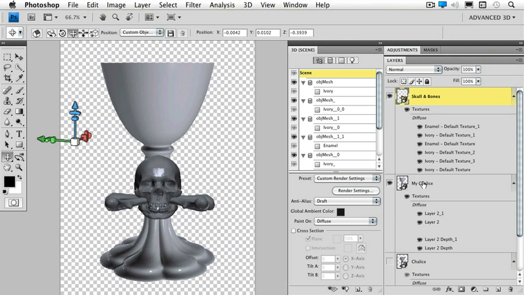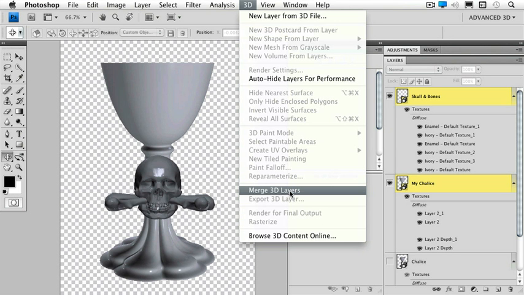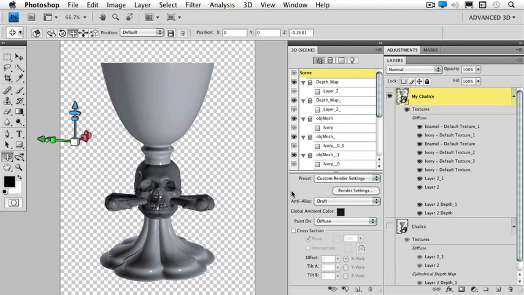And once we've done that, we'll select these two layers, come up to 3D, and choose Merge 3D Layers. See, this is available to us now. It wasn't before. Merge 3D Layers. And after a few moments of thinking about it, it looks like we're pretty close to our goal.